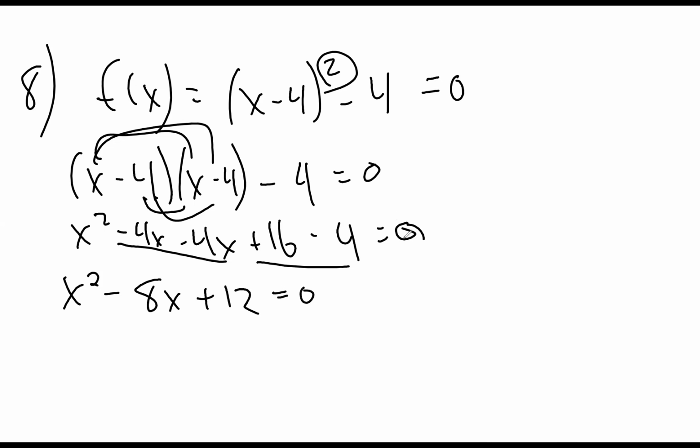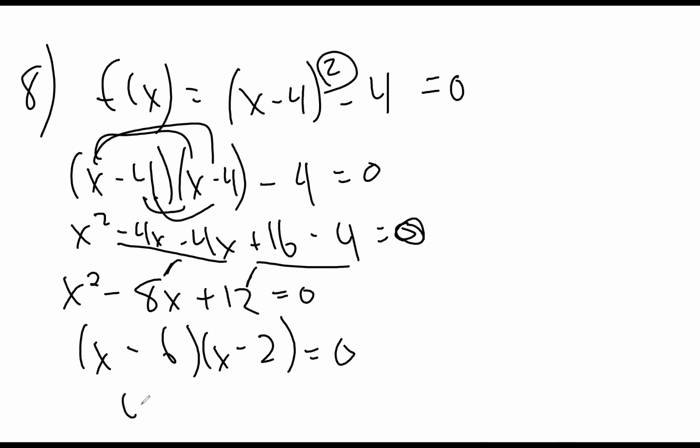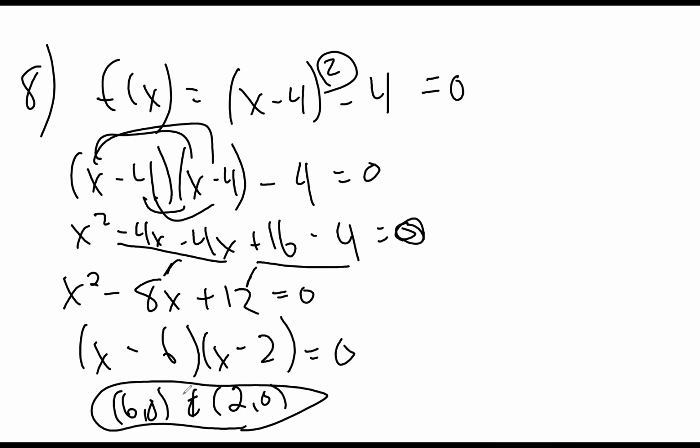Since I know I'm looking for the x-intercepts, I know I have to factor. So I need two numbers that multiply together to give me 12, while adding up to give me a negative 8. So let's do what? Negative 6 and negative 2? When I solve these, I'm skipping a few steps. I know that I'm going to get x equals 6 here. So this intercept is going to be (6, 0), and this intercept is going to be (2, 0). And now I have two x-intercepts. Now, what are our thoughts about finding the x-intercepts?